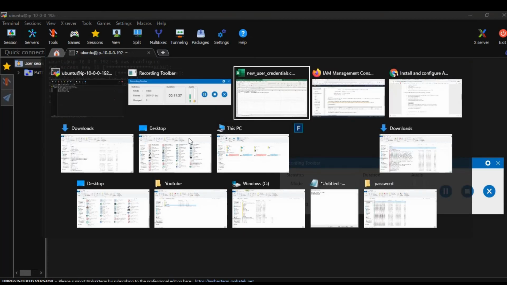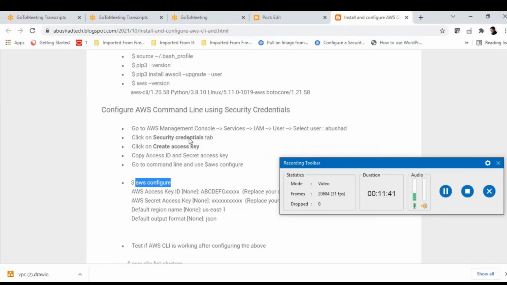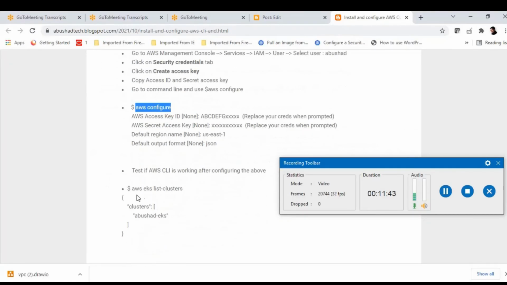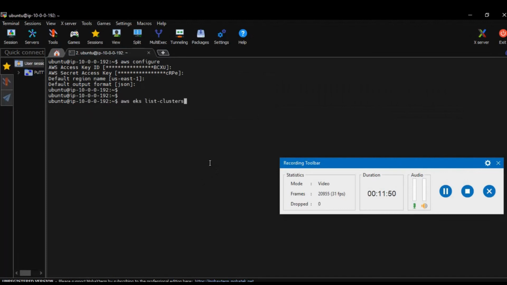Let's go back to the blog and see if any of the commands work. Okay, yeah, it is able to list my EKS cluster. That means it has been configured properly. The AWS CLI is installed and configured as well, so it's able to communicate with my AWS.